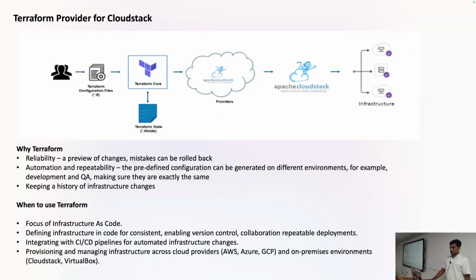Next comes Terraform. Terraform is one of the popular HashiCorp tools that every cloud is using to deploy infrastructure resources, right? In CloudStack there is a Terraform provider, through which you can deploy resources on CloudStack easily. Like you want to deploy a VM to a Terraform network, and it is very easy to deploy resources from Terraform. We just need to run terraform apply, and the resources are deployed on CloudStack.